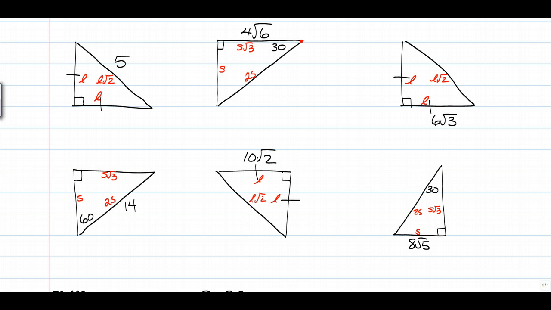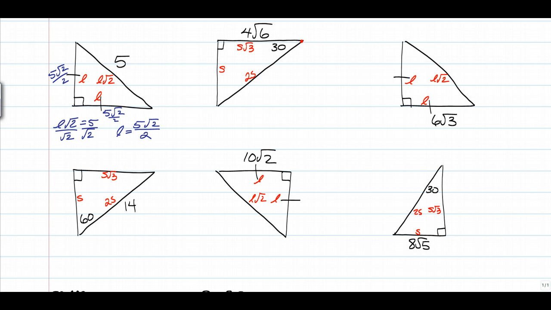So then what you want to do is take the given side. So we see that L root 2 is equal to 5. To solve for L, you just have to divide both sides by the square root of 2. And now that we've already covered dividing radicals, 5 divided by the square root of 2 is going to end up being 5 root 2 over 2. So that is what L is now equal to. So everywhere you have an L, you have a 5 root 2 over 2. So this leg is 5 root 2 over 2, and so is this leg, 5 root 2 over 2.